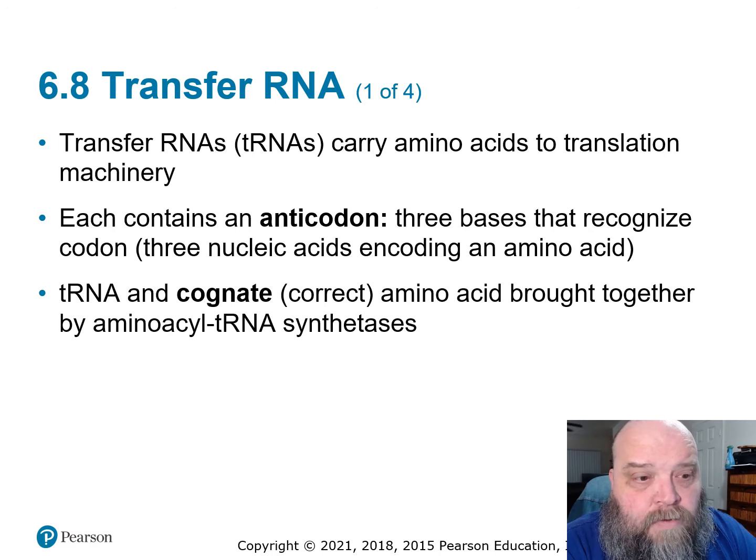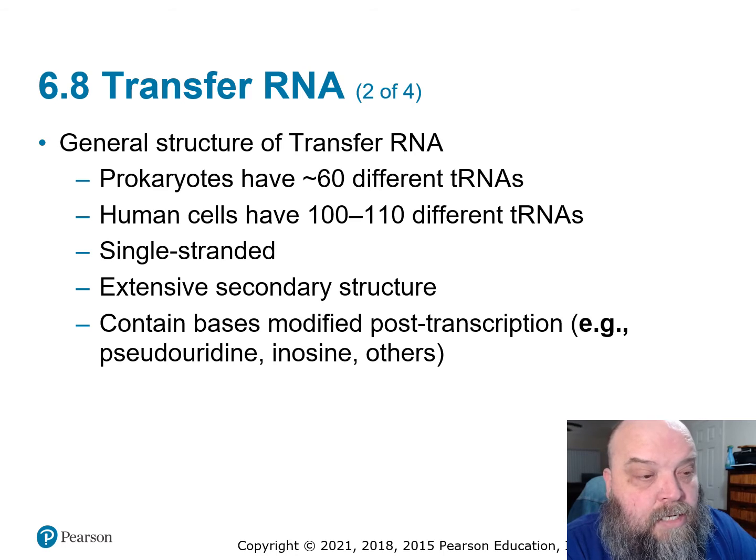Each of the tRNAs is going to have an anticodon, a 3 RNA nucleotide sequence at the base of it that will interact with the corresponding codon on the messenger RNA. So that way you get the codon-anticodon pairing. They call this complementary base pairing. This is the way to confirm that the cognate, or correct, amino acid is being brought in and will be the next one added to the growing polypeptide chain.